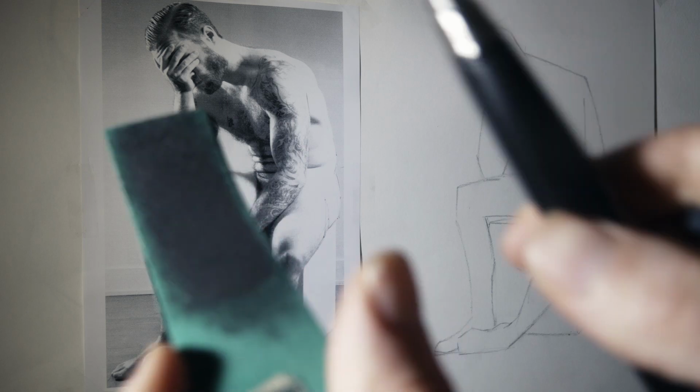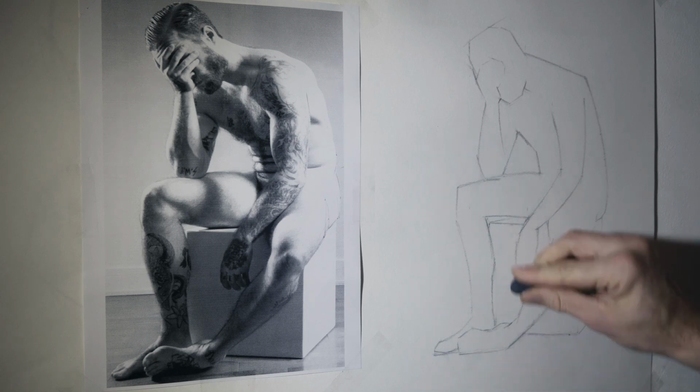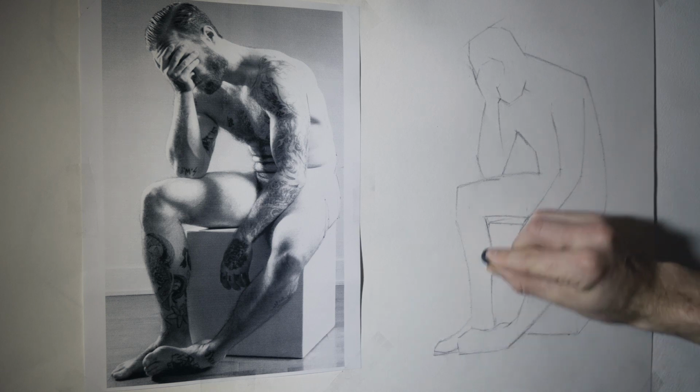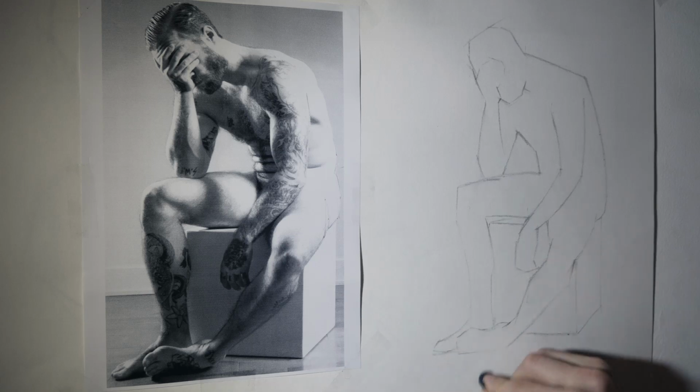I've got a sanding block to sharpen my pencil. I'm just going to sharpen that quickly. So I want to keep a fairly sharp pencil. We're going to still be using relatively ghosty, sketchy lines like we were with the gestures as we begin our construct, or our articulation.